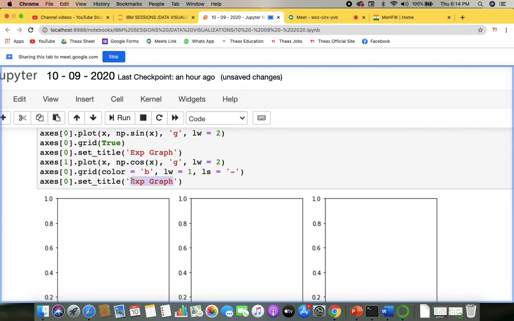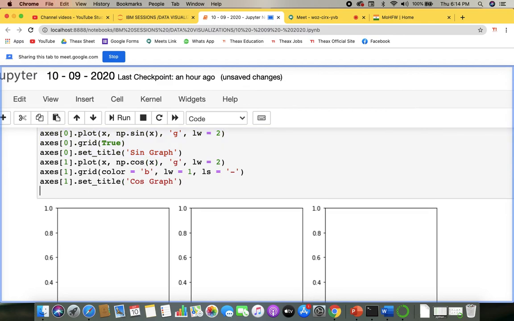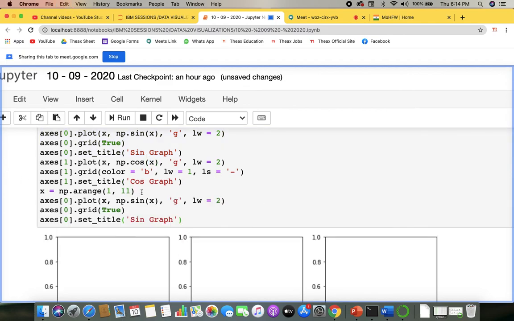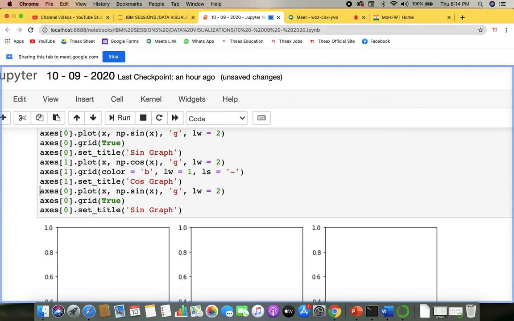And this time this would be a cos graph. Okay, so that's a sine graph, cos graph, and now the last graph, that is the third graph, would be there. That should be 0, 1, and now this should be true. And this I'm going to write the tan graph.